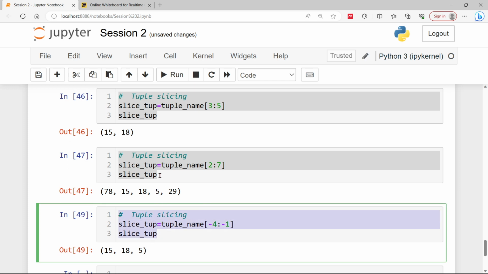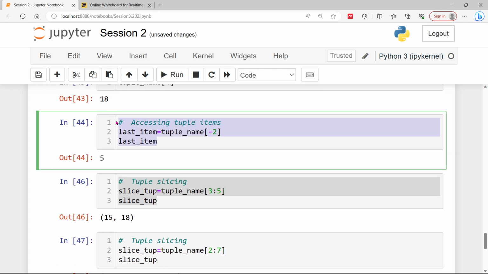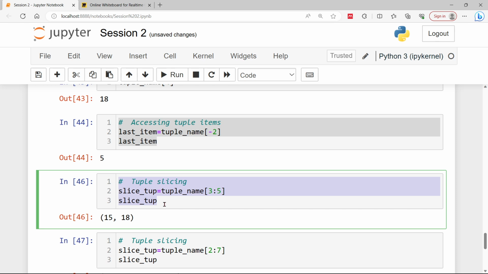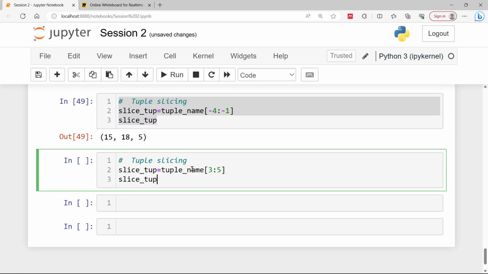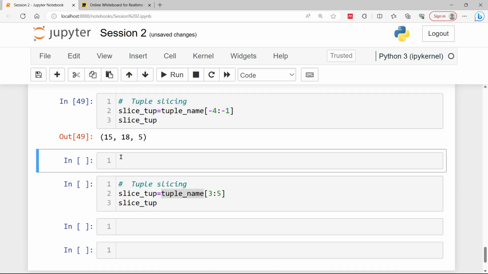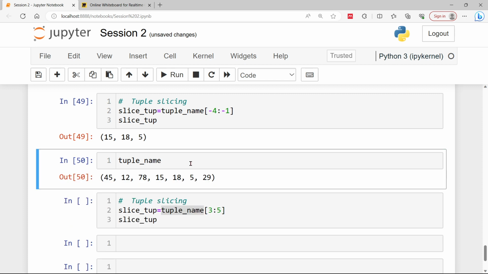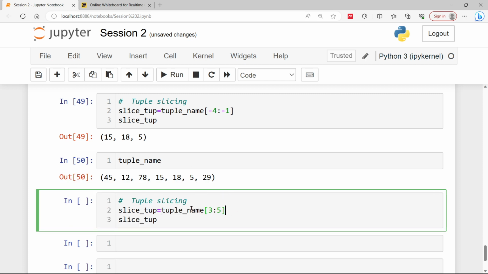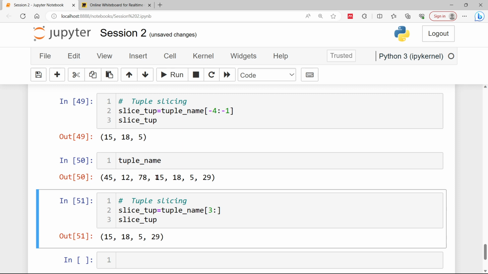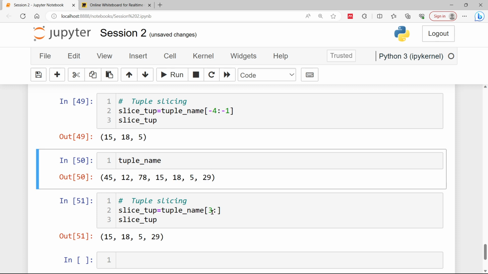But if you want to print everything, let's say from this tuple slicing, we have the tuple name and inside it numerous elements, right? If we are trying to access from the third element and you keep the second position after the colon empty, it will print from the third to the last element. So this is 0, 1, 2, 3, sorry, fourth, fifth till last, right?